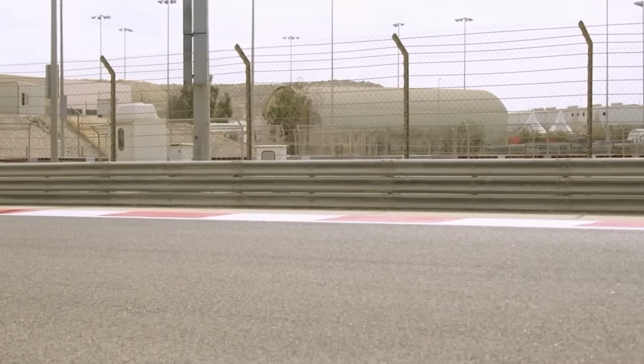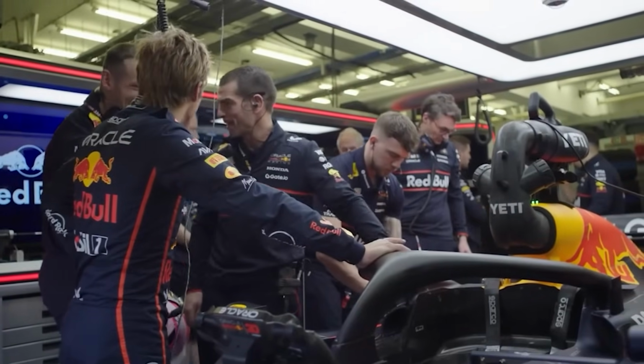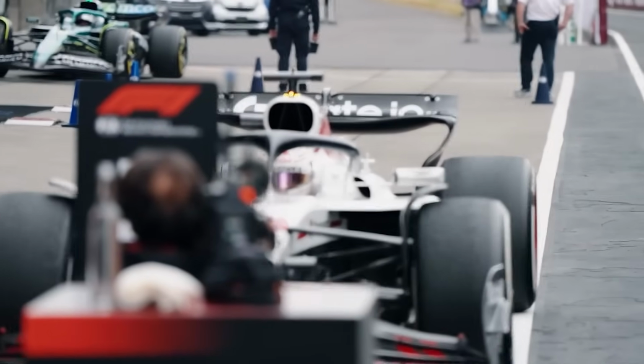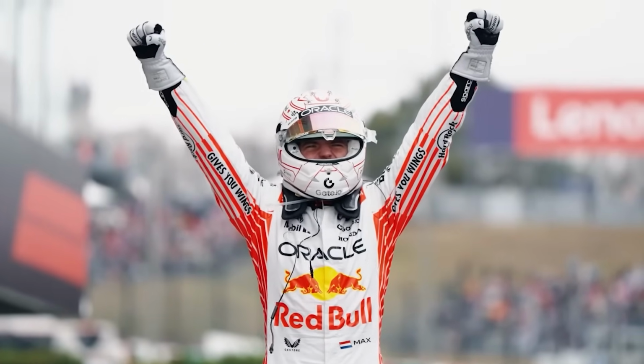It's just going to be added now to Yuki for Imola, and work on the nose as well from what I have heard. They did bring a new front wing in the beginning of the season, but with the tweaks coming in Spain, sometimes these teams are going to fast track it just a little bit to see if it works properly. And we could see some testing done from FP1 to FP3.